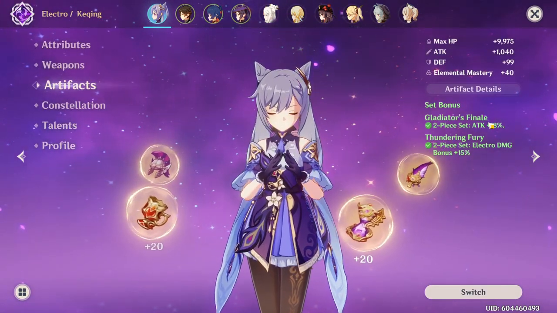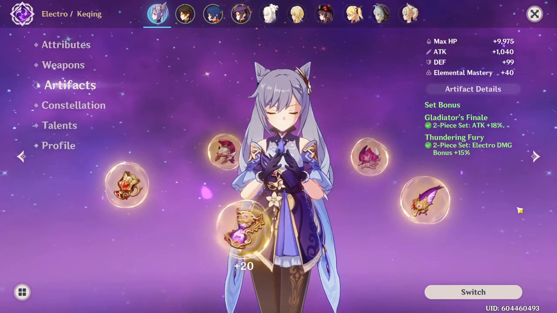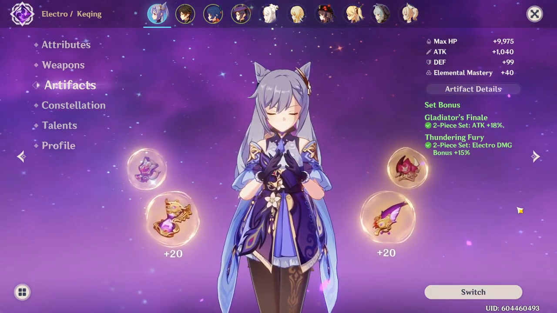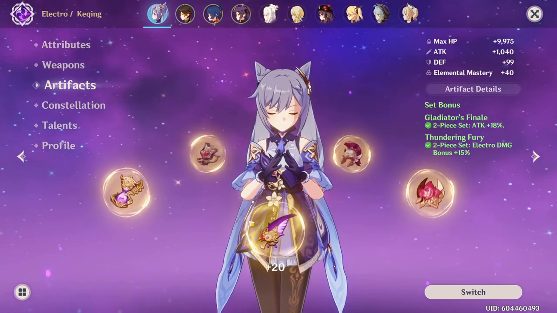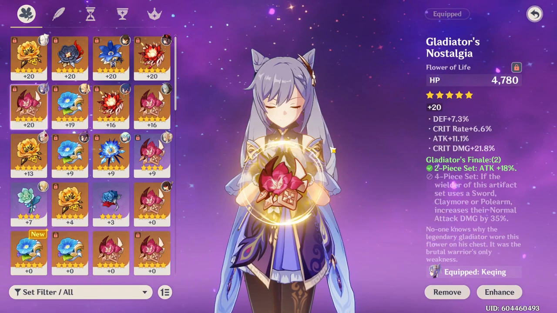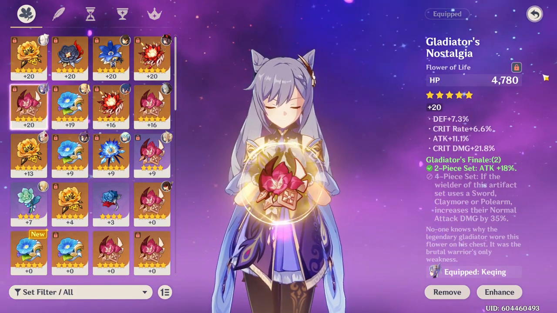For her artifacts, I went ahead and used the two-piece Gladiator and two-piece Thundering Fury. I know a lot of people use the four-piece Thundering Soother, but I just felt like this would be a little bit better in certain scenarios. Let's go ahead and start with her flower right here. As you can see, I did get some pretty good luck with substats.